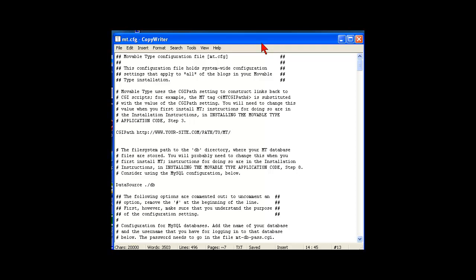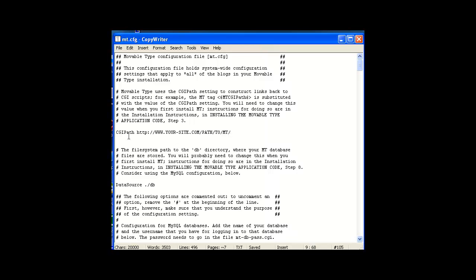We've also created a user called Jiffy with a password of shadow. And I'm going to create a new Movable Type installation on my website momsbusiness.com. So let's take a look at this Movable Type configuration file and work our way through it.